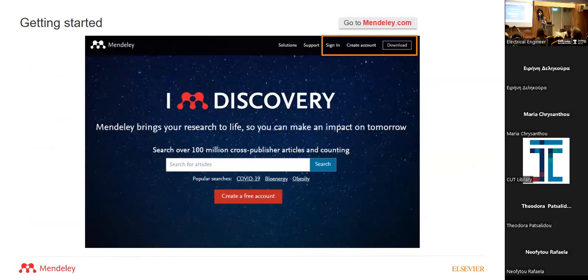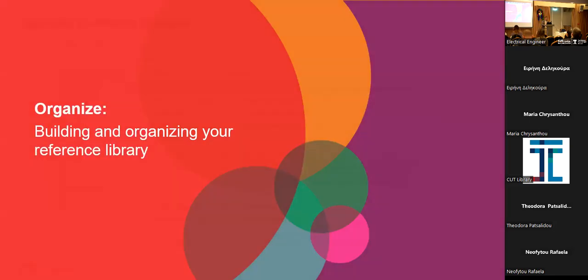Okay, so Mendeley is a free tool. The only thing you need to do is just create an account, register yourself with your personal email addresses, with your institutional email addresses. At Cyprus, you have Mendeley Institutional Edition, which gives you more storage capacity and allows you to work in bigger groups. But functionalities are the same both for personal accounts or for institutional accounts. So basically, you need to create an account, set up a password, and then you can start using Mendeley.